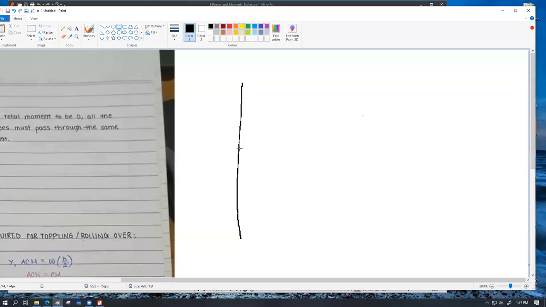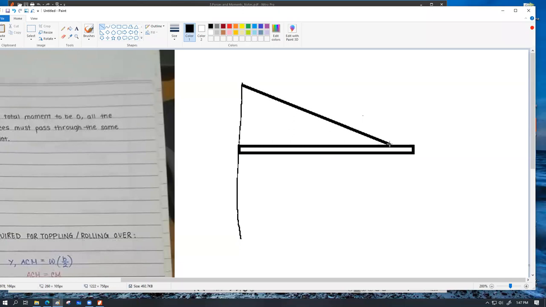Okay, fine. So join up from now. If I just draw the whole thing once again over here, let's say this is our wall, this is the bar that we're talking about, and let's say we have a string that is supporting our cords over here. For this example, I'm not showing the cord or the string exactly up to the end, which is very much possible. Now if I try to show these forces, we're going to have multiple forces working over here.